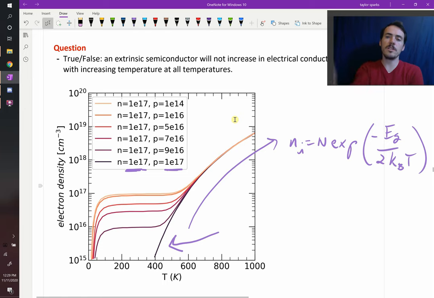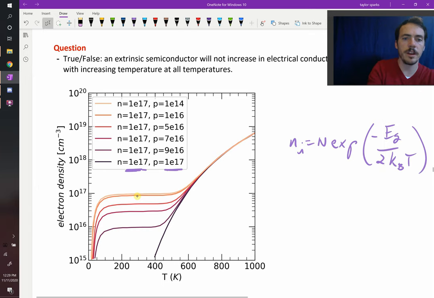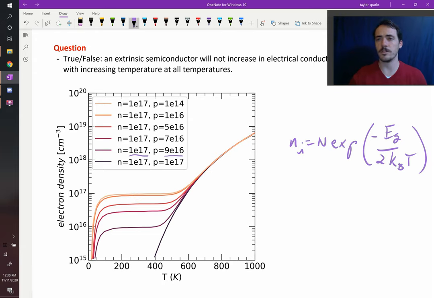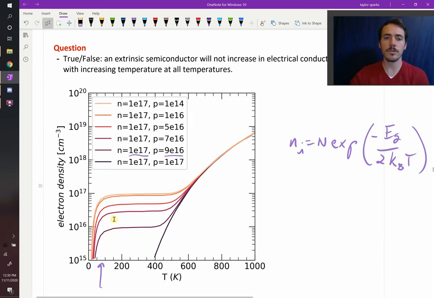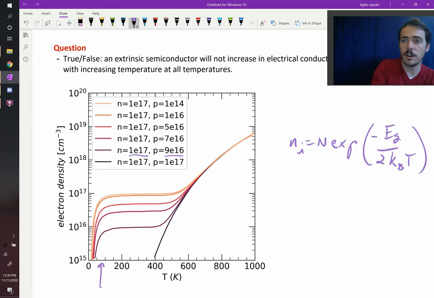Look at the other lines. The next one up has 1×10^17 electrons but only 9×10^16 holes. So this has more electrons than holes - that must be because we've doped it. There exists a temperature below which you don't get those dopants ionized. In this case, it must be donors. The electron donors don't give up their electron unless you give it around 100 Kelvin worth of thermal energy. But then all of its carriers get ionized really quickly, which is why this looks kind of flat in that region. It is not technically flat - in that region it's still increasing because your number of intrinsic carriers is increasing. It's just really low in that temperature range.